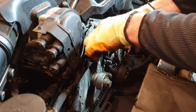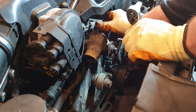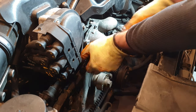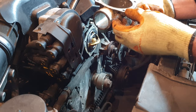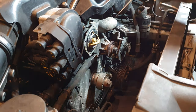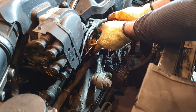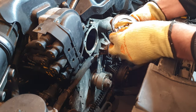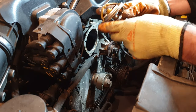Right, time to get this thermostat housing off. 4 more 10 mil bolts. Okay, the moment of truth. Wow, that is wedged in there. Here it comes. That actually looks pretty good. I'd say that was done pretty recently.